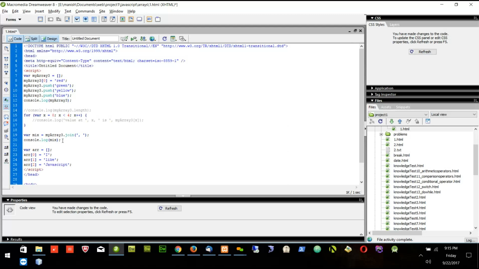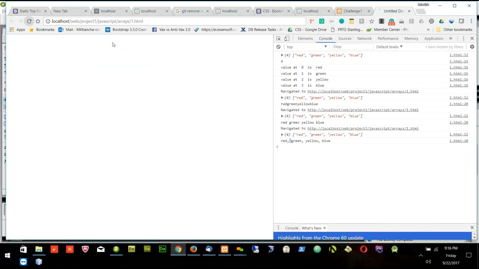Now I want to display this in one string, so I can say console.log of array.join and I will give a single quote, space, single quote. So it will say I like JavaScript. So it joins all the elements.